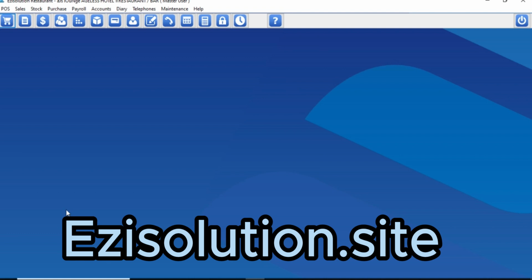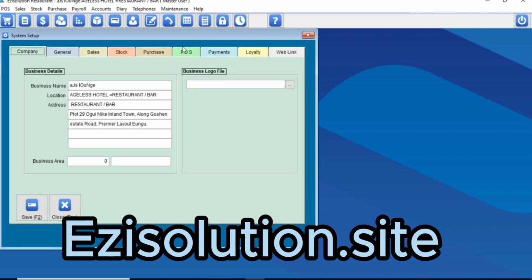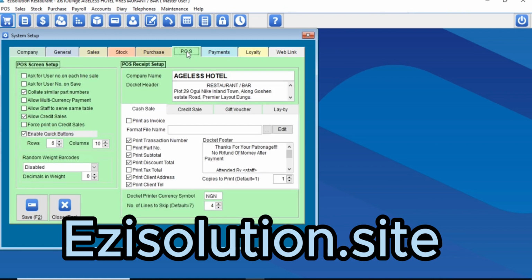That is when you are setting up the system so that every staff, let's say you have one person in charge of the system, can be checking out, but each of them controls themselves and checks out by themselves. You need to enable this. You don't need to enable this if you want no one to be able to log into another person's table. That is the function of this.